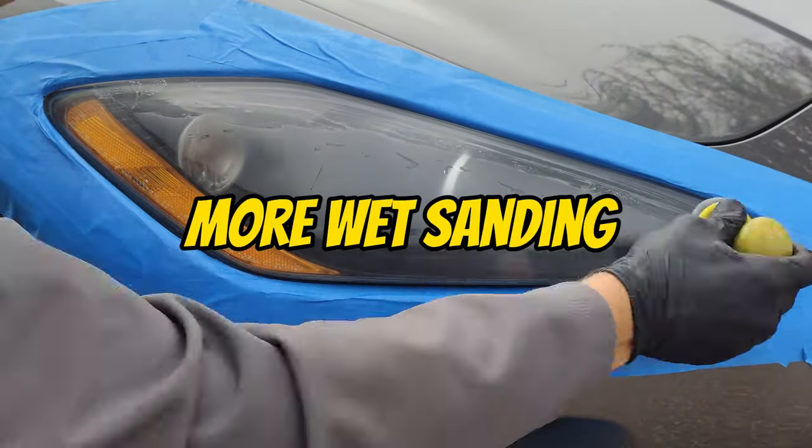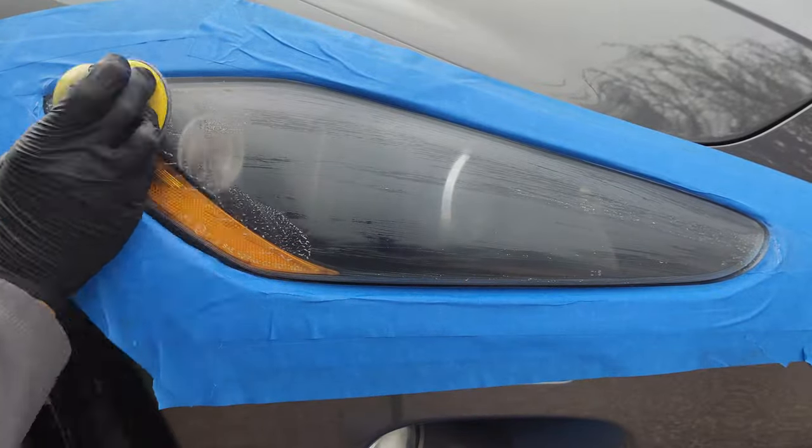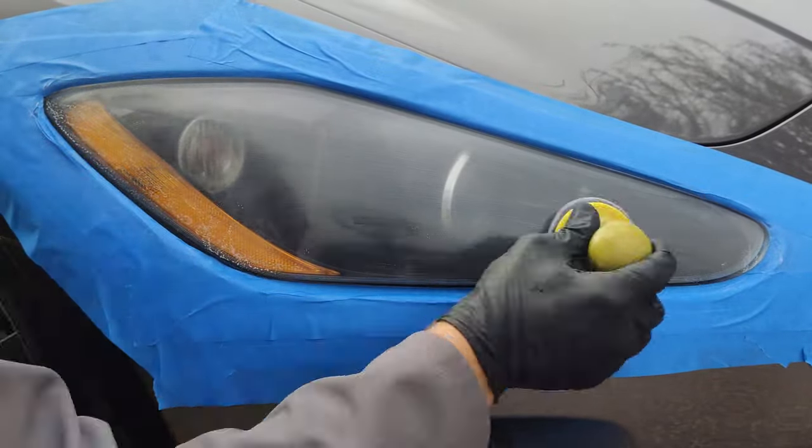And here we go then, on to stage three. Not too long now, and we'll be getting that super clear Gran Turismo headlight back.